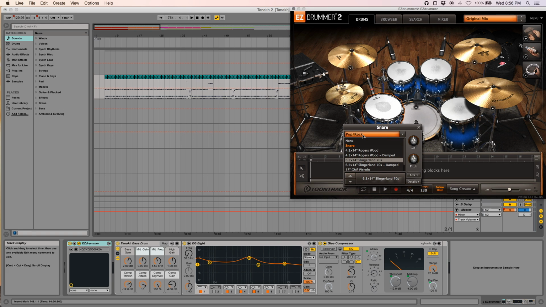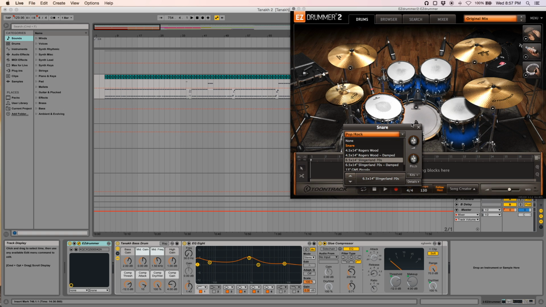See, they give you a few different choices of snares. They show you the different sizes, if it's damped or not. Over here they give you a volume, so you can make the snare louder in the mix of the whole kit, or you can make it quieter. Pitch, you can change the pitch of that as well. I've messed around with the pitch a little bit, and a lot of times I just keep it right in the center, or maybe just a hair to the left or the right. I don't mess with it too much besides that.